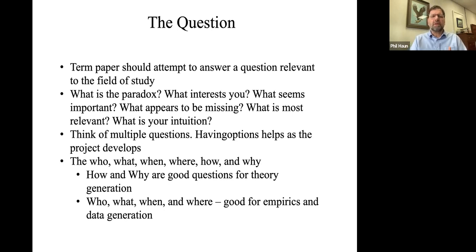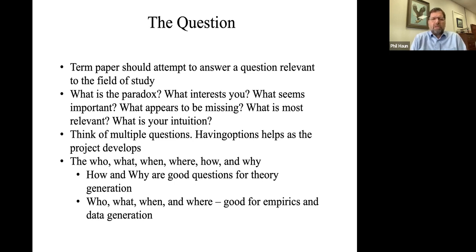of coercion and deterrence. And so when deciding upon a research question, whenever I come up with a question, I put it in with my list of research questions, always thinking about what's a good question? What's the paradox? Is there something that just doesn't make sense to you? Are you continually drawn back? What interests you the most about a subject? What seems important? And in the discussions, what's missing from the argument?